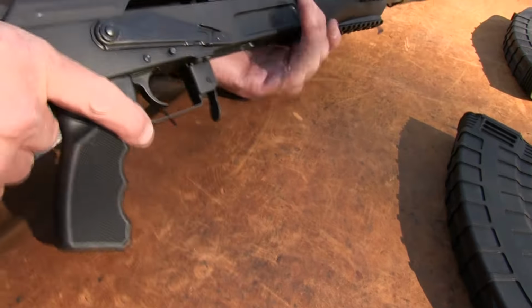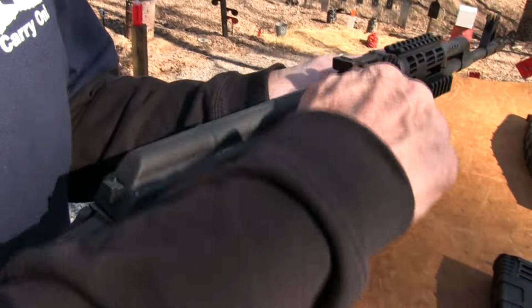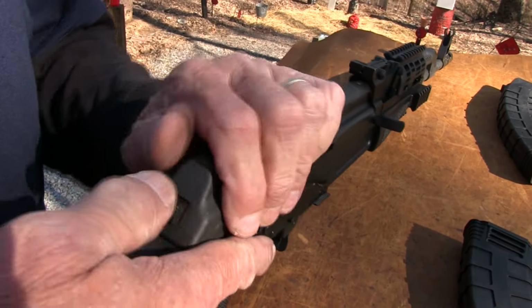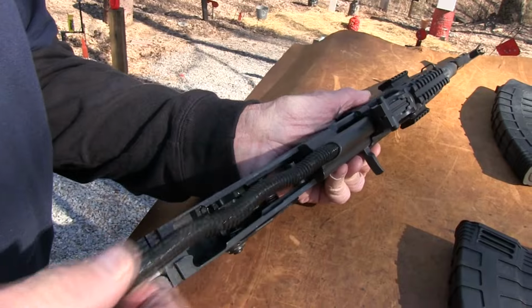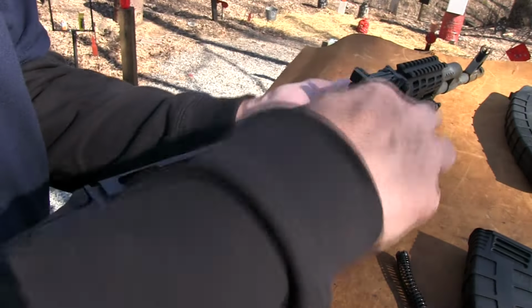Let's take a look at the inside. I'm going to snap it. It's got a Tapco trigger. Oh, nice. If you remember or you look back on some of the older videos, I had a WASR 10 with a Tapco trigger in it. And I used to rave about that trigger. It's great. Let's bring out the hammer.